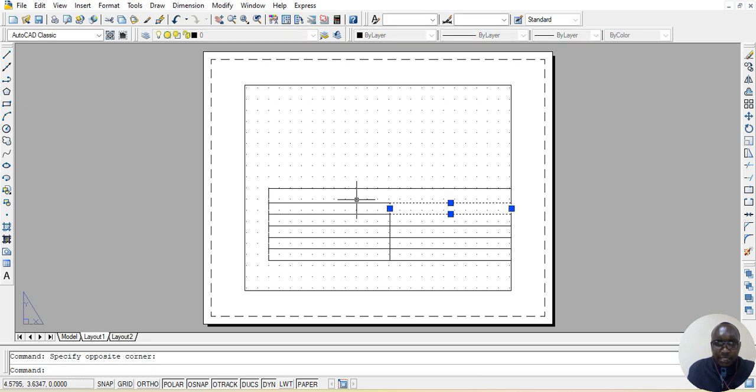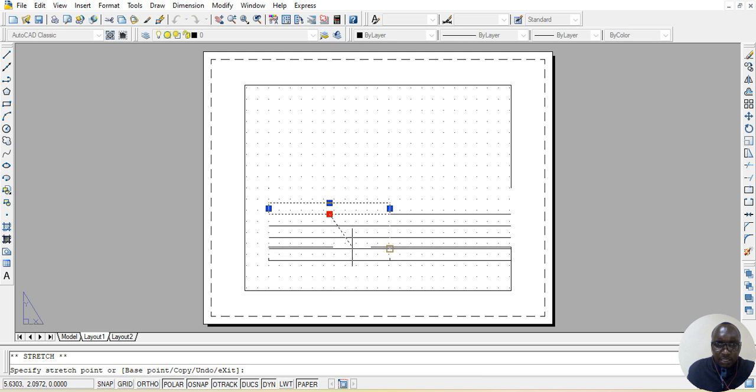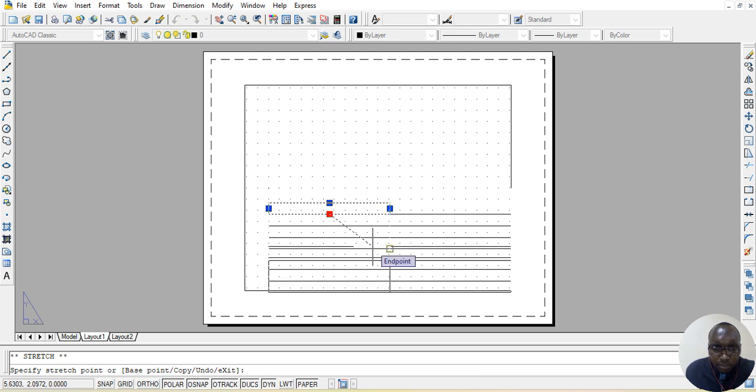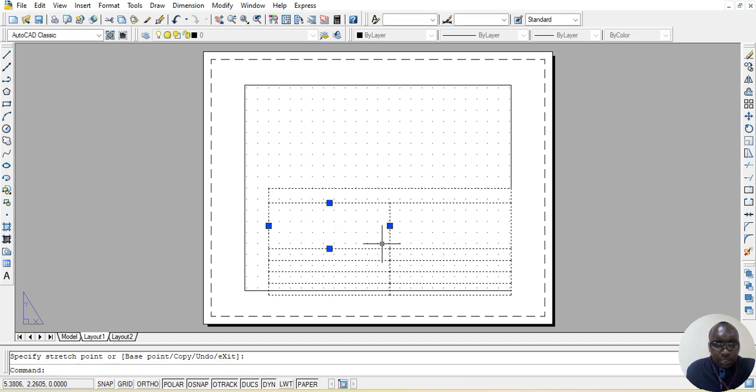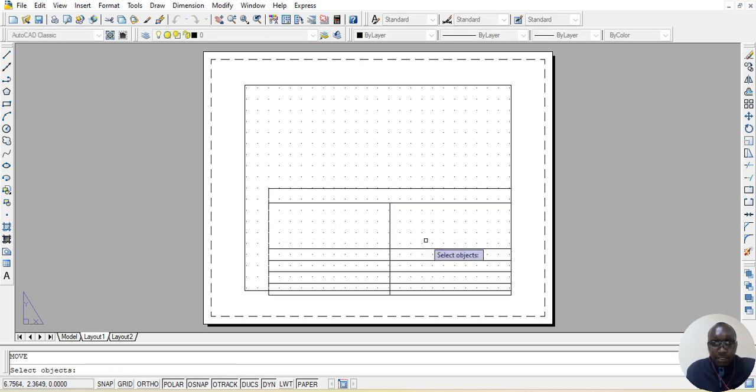So we select the whole diagram. Then you move it to that point and press enter. So this one is also not a very good one. I am not interested in this, so I can just type undo.